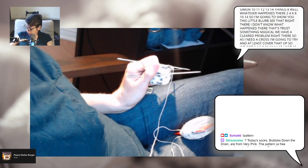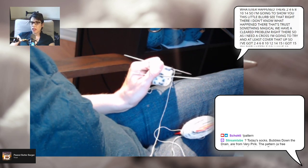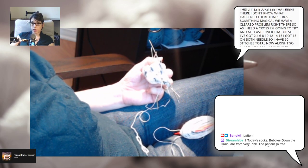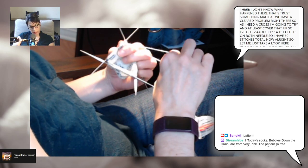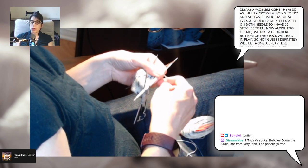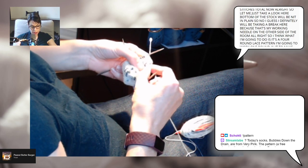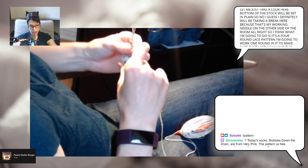Now, all right, so let me just take a look here. Unzip on your first round, you may want to move. Okay, let's see. Now, start the lace pattern. So, what I'm going to do, the bottom of the stock will be knit in plain. So, well, I guess I definitely will be taking a break here because that's my working needle on the other side of the room. All right, so I think what I'm going to do is it's a 4-round lace pattern. I'm going to work 1 round in knit to make sure that I actually have this little blurb problem corrected. Because what's happened here is it looks like there's a couple of stitches that have wrapped around itself.